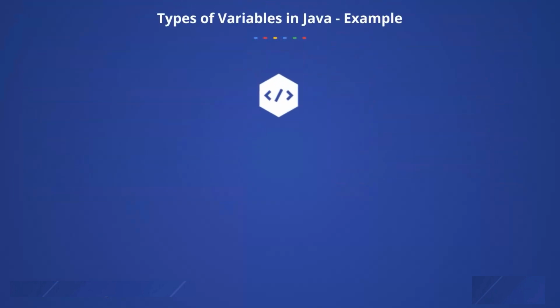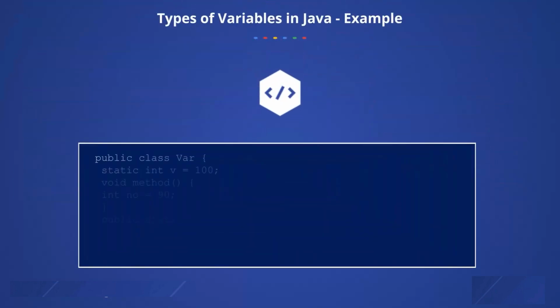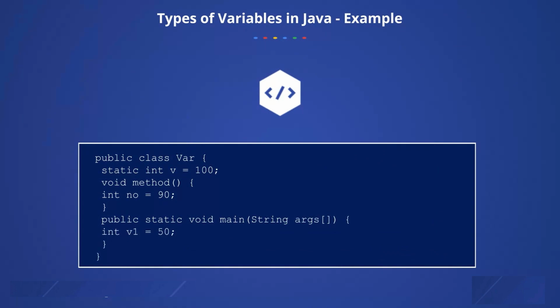Let's see in this program how we identify it. Starting with local variables, if you see here in the method, this n equal to 90 is your local variable. Understand that outside this method, nobody knows about it. This is only bound to this method and this must be initialized. And this cannot be accessed from outside. That is why it is called a local variable. The scope of this variable is limited to this function only and nobody can see it from outside.